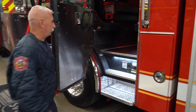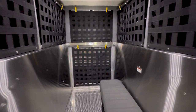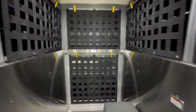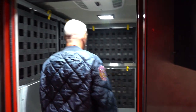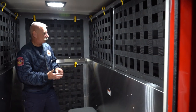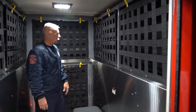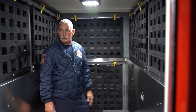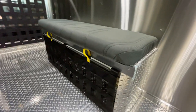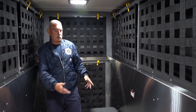We're going to look in the walkthrough part. In this walkthrough, our previous trucks were probably about two and a half to three feet shorter, so we extended this a little bit more. We carry our water gear back here — our dry suits, our wetsuits, our PFDs, and different things for water rescue. This back part will likely be where we store our rope gear, other miscellaneous shelves, and we have a nice storage area under the bench. This is just a bench to get dressed back here — it is not a riding position.